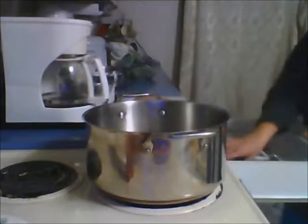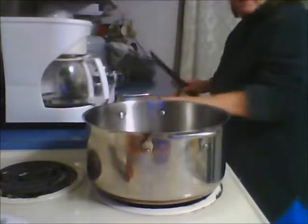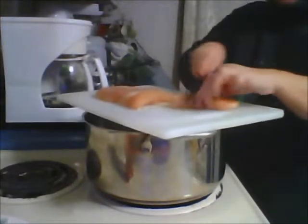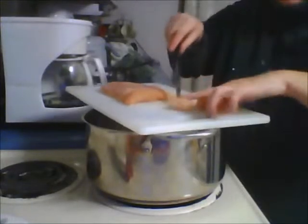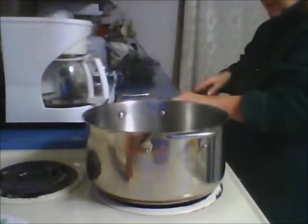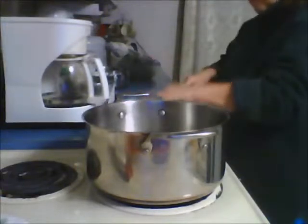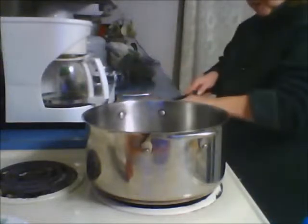I just want to make sure the video is playing — I've done that before, believe me. I'm gonna show you the cut I'm making: bite-size pieces, just like that. I've used pre-cut before, but I don't want to fuss with time tonight because I don't feel good, so I'm doing bite-sized pieces. It'll be already cut so I won't have to worry about cutting it in the meal, and it will cook much faster.